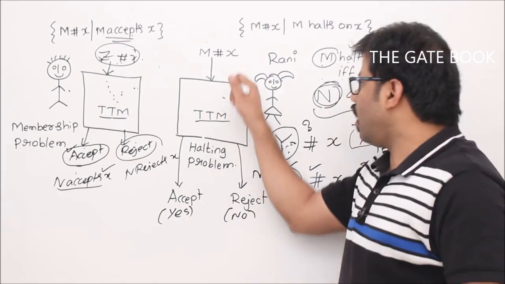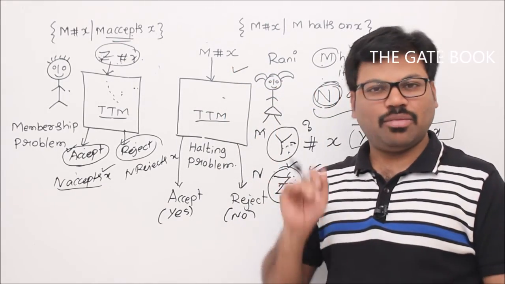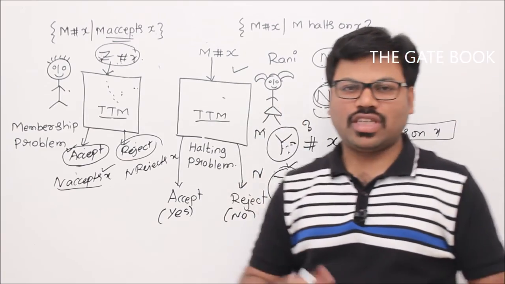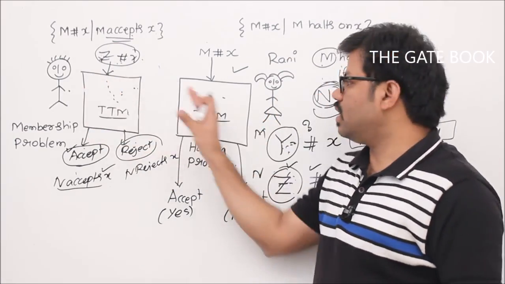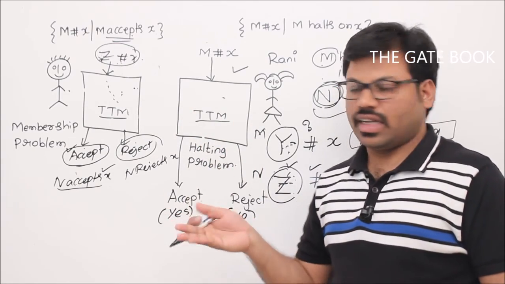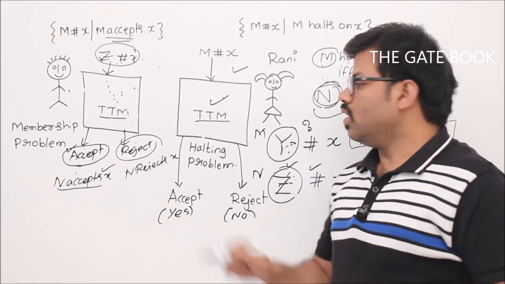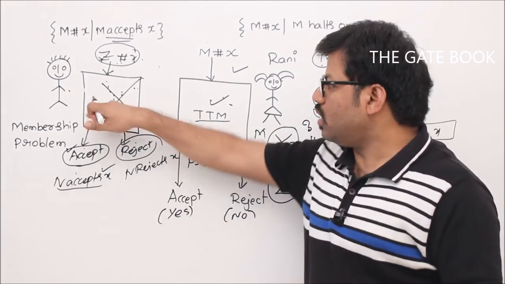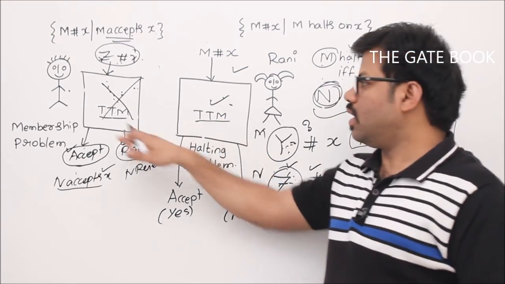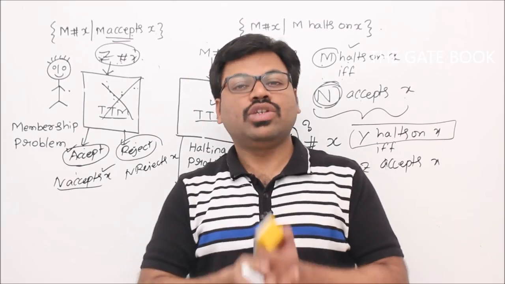That means now Rani can answer about any Turing machine whether it halts on any input or not. But it is impossible. Such a Turing machine should not exist. But she is using this Turing machine and answering, right? That means she is constructing this total Turing machine. So where is the mistake? Since this should be impossible, if it is possible through this, which is impossible, then that possible thing should be impossible. That's why Raju's machine definitely should not exist.